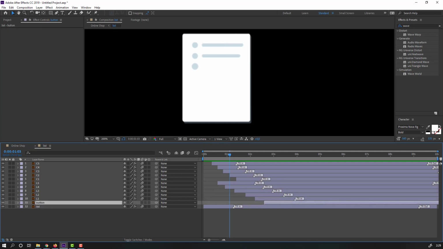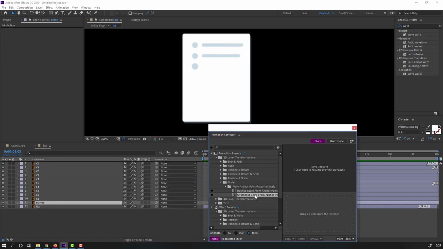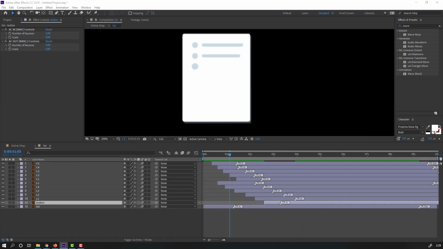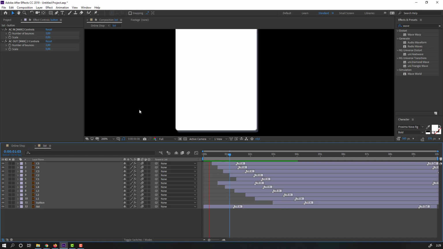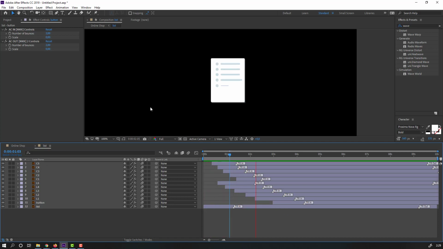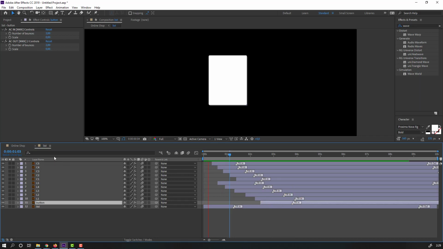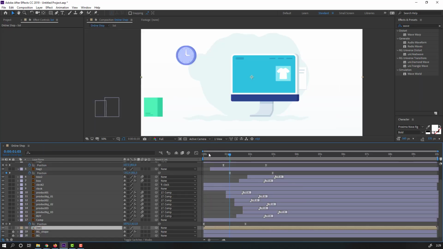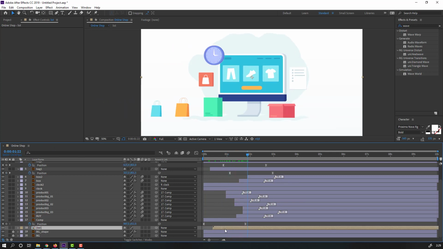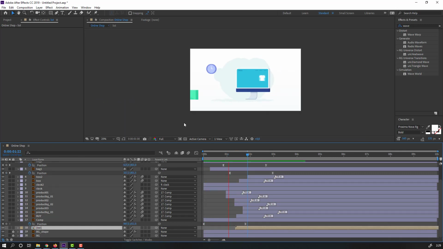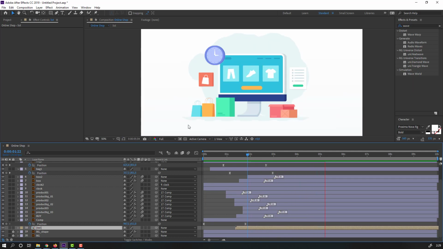And select this button, use overshoot scale, and move to right this in. Let's see. Okay, nice. Let's close list composition and move to right. Okay, not bad. Not bad.